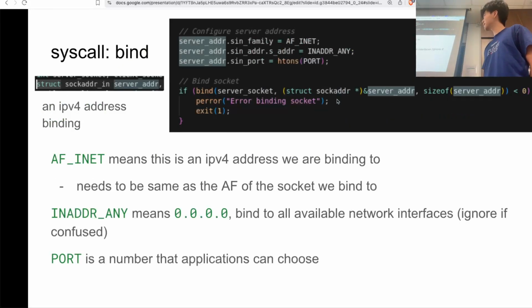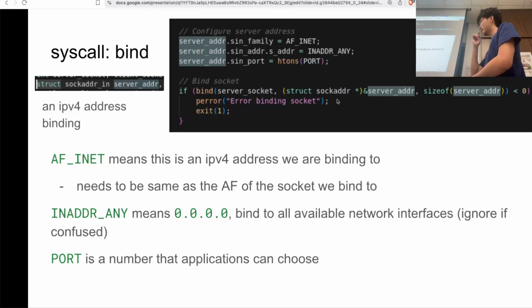The next thing that you do, so this is all output from the AI, and I'm just analyzing it and understanding it. Now you have a socket, and from your program's point of view, it's just an integer, just a file descriptor. The next thing that you do is you bind the socket to an address.